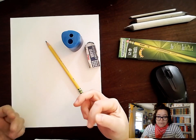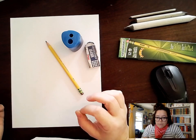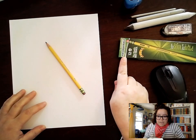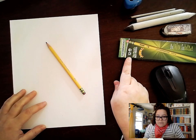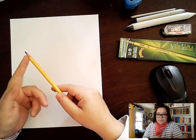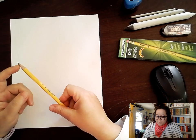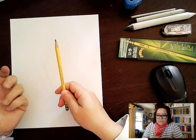But basically, to draw a circle and ellipse, you're going to train your hand to do the motion. My favorite brand of pencils is, and I can never pronounce this correctly, Ticonderoga. It's a 2B regular pencil. I just think it has a great eraser and a great range of lightness and darkness with the 2B lead, based on how hard you push down.